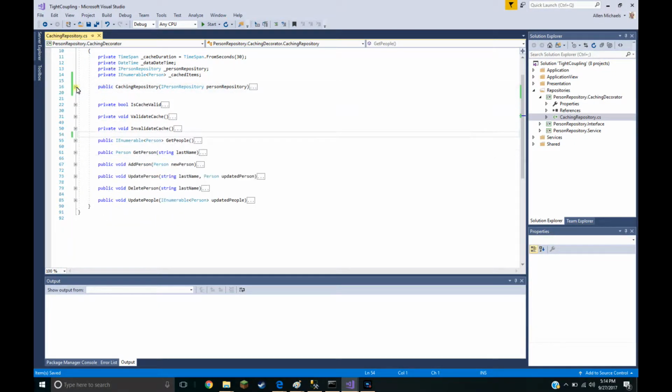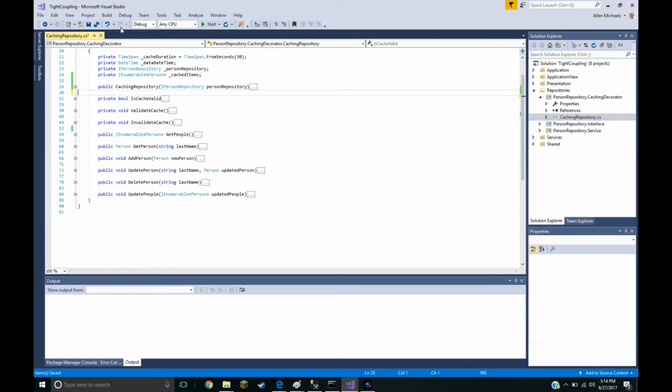So this is called the decorator pattern because it makes this a wrapper that now we can plug any service that we want into, any repository I mean, and it will work.